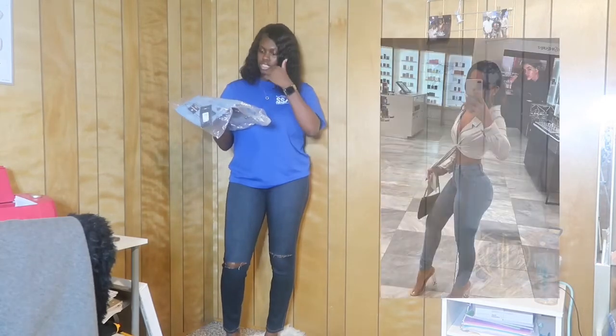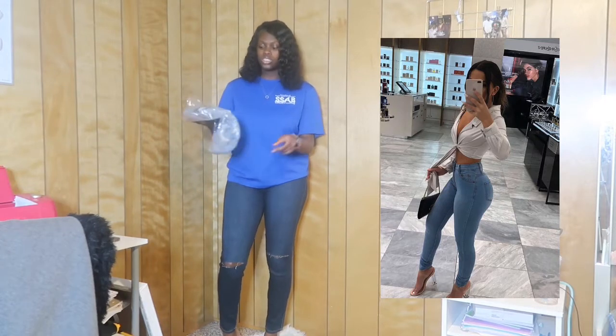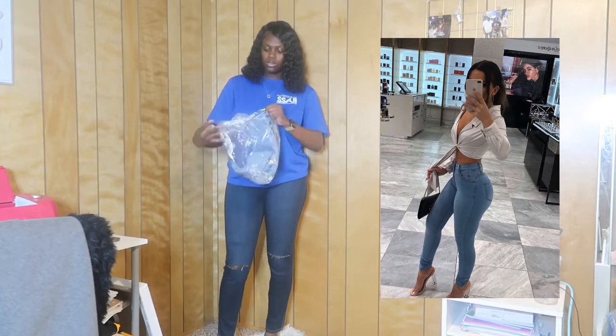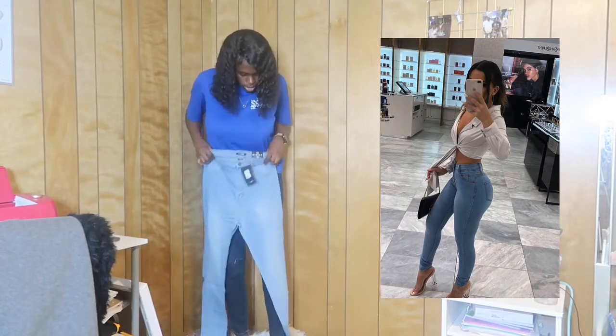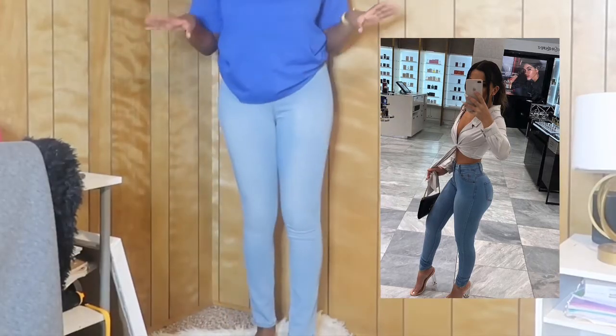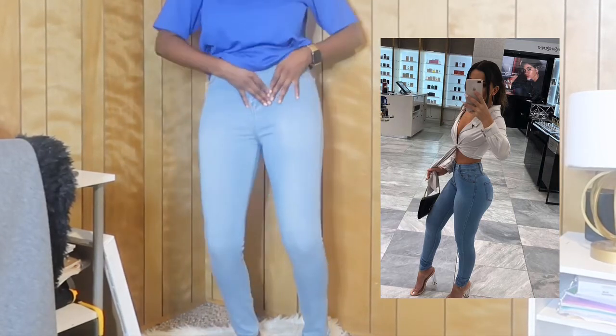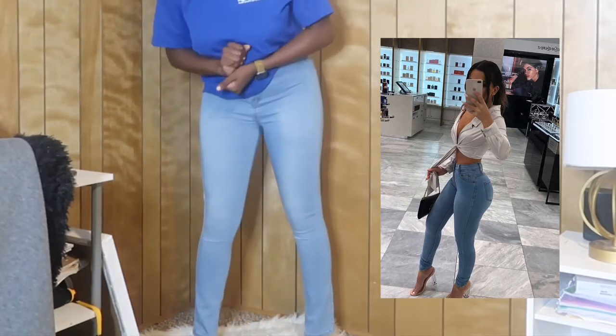Next I have the classic high-waist skinny jeans. These are size 13 and as you can see these are a lighter wash than the last ones. I feel like these are probably going to fit tighter since they're skinny jeans. I love these jeans! I like the color, I like the fit — these are really really high-waisted as y'all can see. These fit really really nice and they actually go down to my ankles. If you're tall you know how hard it is to find jeans that go to your ankles.